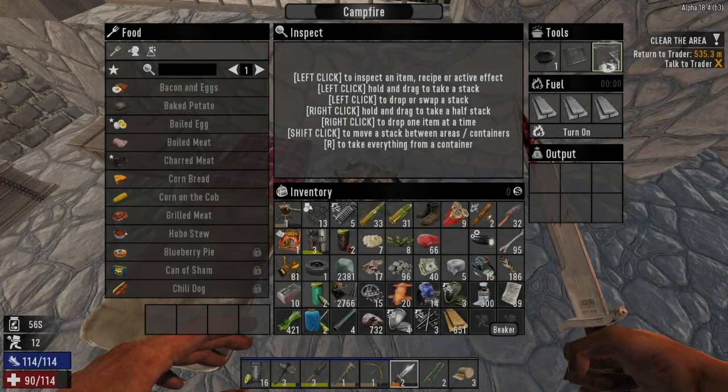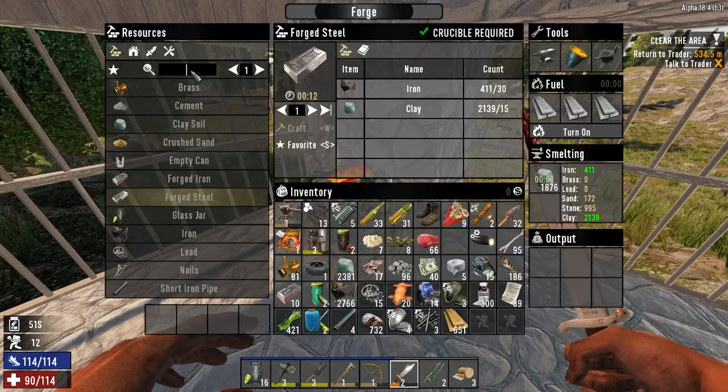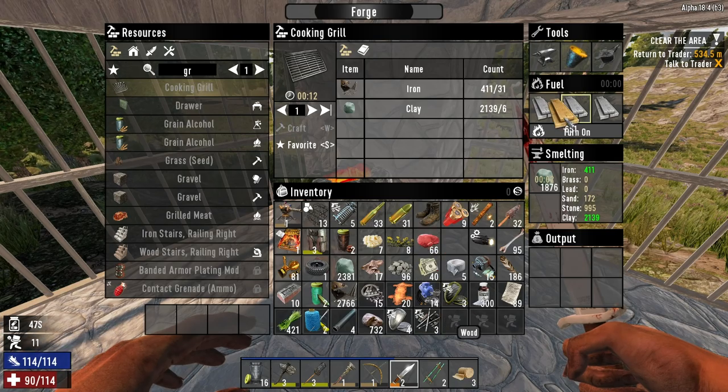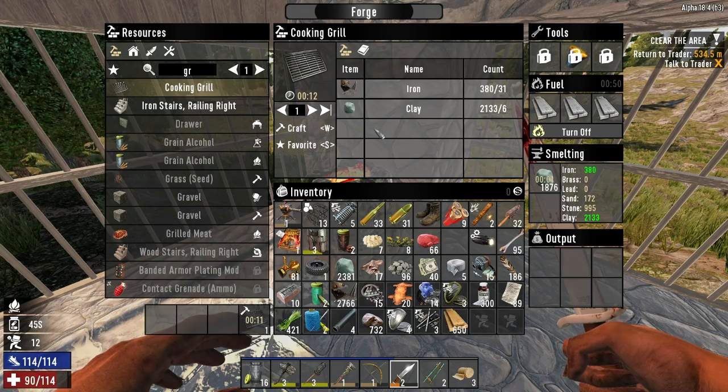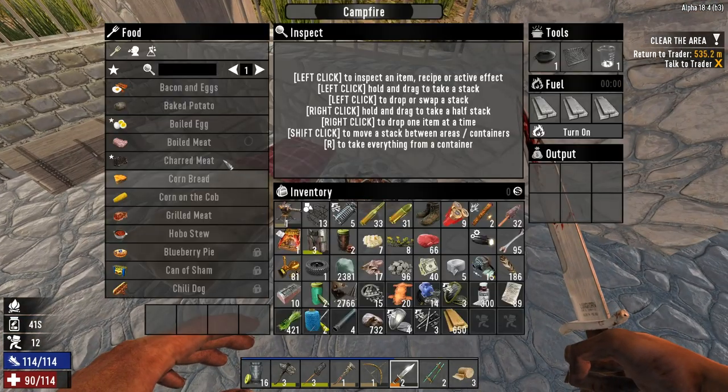So, cooking pot and beaker on the campfire. We still need a little grill, but I think the grill we can make. Just need a bit of iron and clay. Easy. So do that, that'll be done. And then we've got everything for the campfire. We can make everything with it.